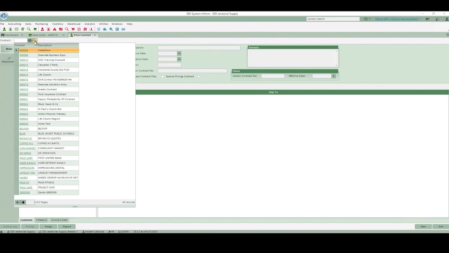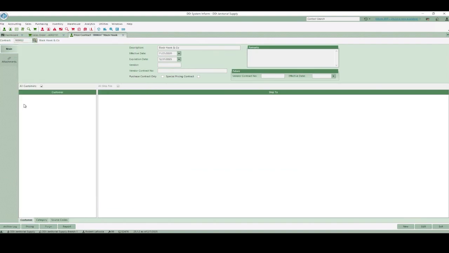Price contracts is the ability for you to set up pricing as well as rebate costing. In this example, I have a contract that is set up, and I have effective and expiration dates as far as when the contract is good for, when it is set to expire, who the vendor is, and if they have their specific vendor contract number.